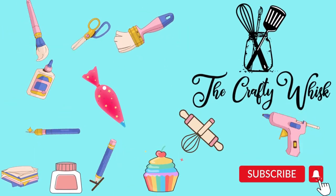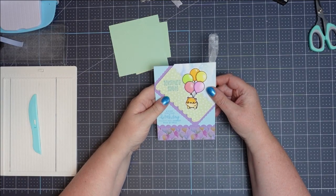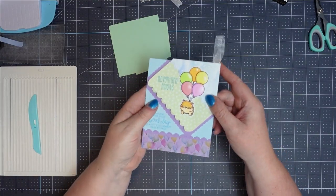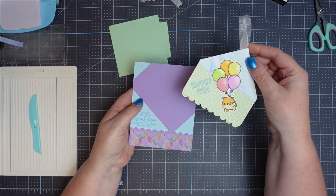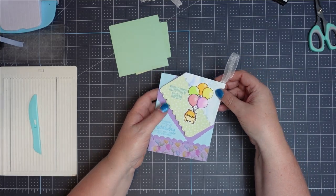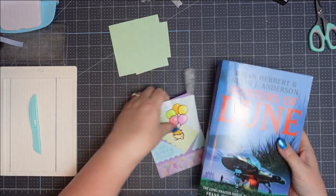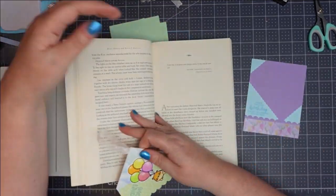It's Ollie here today and we're going to be making a bookmark for a bookmark swap that I have with Dawn Lewis this month. It's not the traditional bookmark, it's a corner bookmark, and I'm popping it onto a card front which you can then make into a card, put it onto a base and it becomes a card so that it's an actual gift for the recipient.